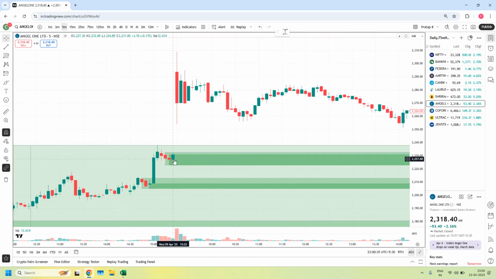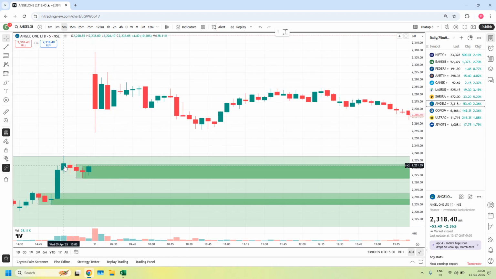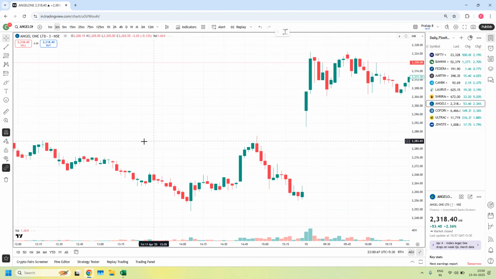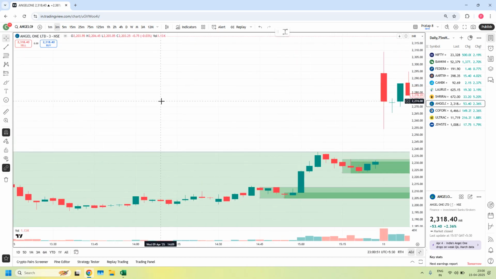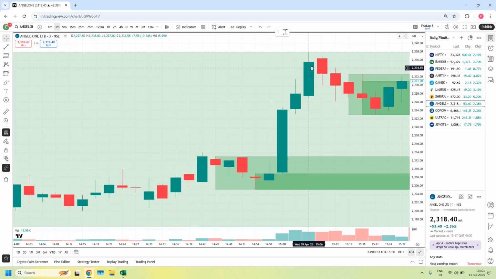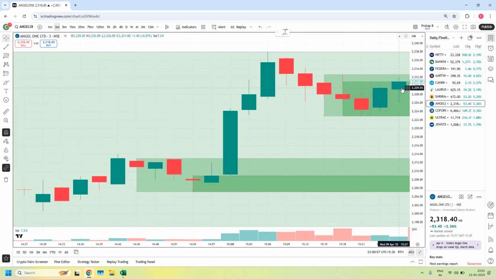And this one, how I drew it, let me tell you. Because for entry I didn't go up to here. If I go up to here, the entire 15-minute zone is getting occupied and risk will be increasing. That's why I went to the 3 minutes time frame. In the 3 minutes time frame, you have an excellent zone. See here, you have a rally, a medium size candle, you have a base. Up to here you have to draw.